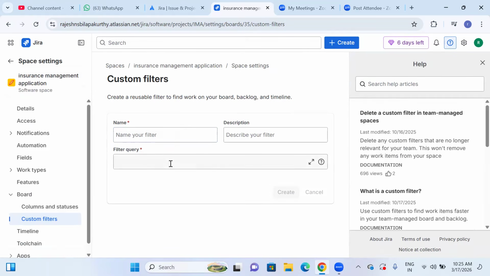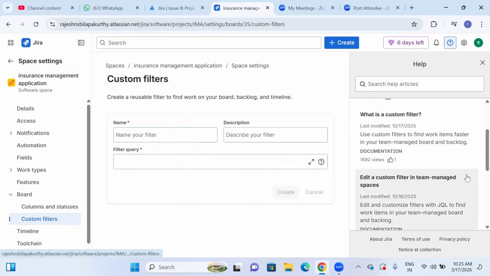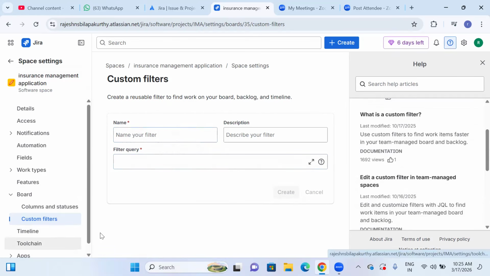At the same time, we have to write the filter query. So how to create a query for the filter, that we need to know. Filter creation is important because of whatever customized filters we have. All the filters we can create and we can move on to the next level. So this filter creation is important. So how to create filters?